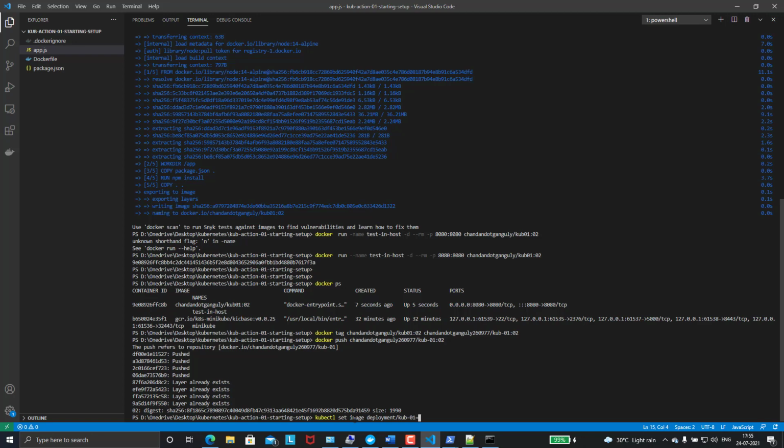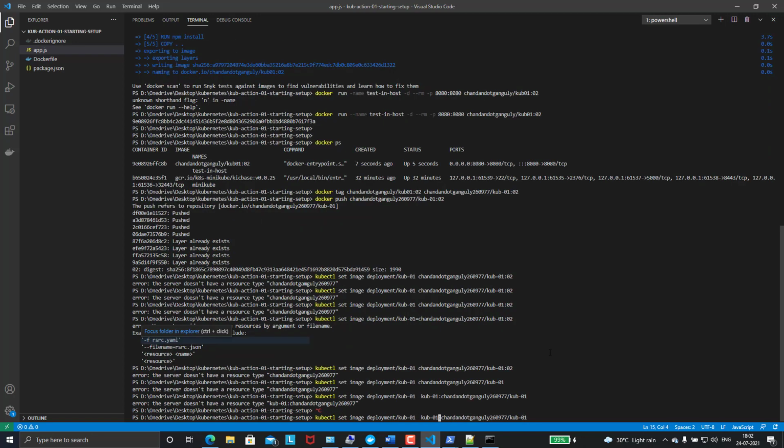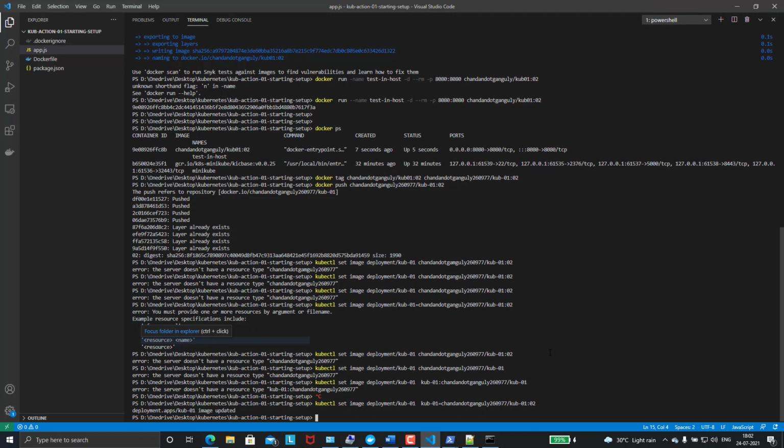Then you put the container name, then equals to the changed image name. So cub01 is my container name. So we can see that deployment cub01 image is updated right now.